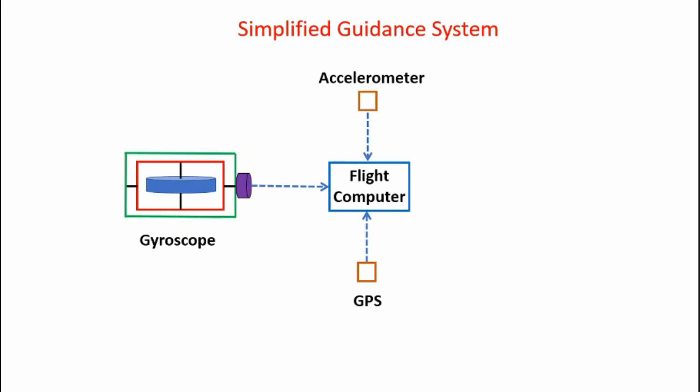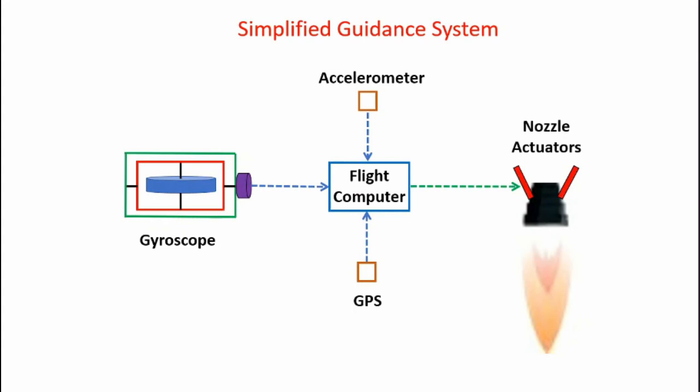Now, the flight computer takes in the sensor data and computes the state vector of the rocket. The state vector is the rocket's pitch, roll, and yaw attitude, the rocket's acceleration and speed, and the rocket's position. The state vector is compared to what is desired, and the difference is known as the error signal. The flight computer then calculates how much the nozzle deflection is needed and the proper direction to drive the nozzles in order to reduce the error signals to zero. When the error signals become zero, the rocket is on the desired flight path.